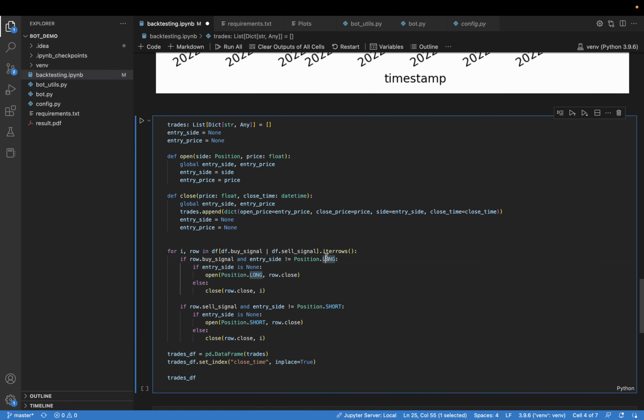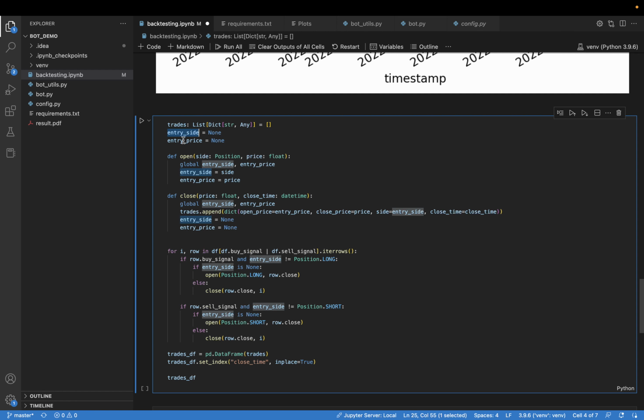So in this loop, we will iterate row by row and simulate our trading activity. To do that, first I'll create a list of dictionaries. Here we will record all the trades to use in statistics after. Here we store our position side, long or short.